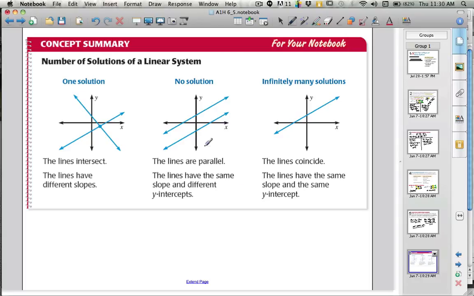Okay, so again, this is a reminder of something I've stated now in this chapter 3 times. Two lines with different slopes intersect in a single point, so you have one solution. Parallel lines don't intersect at all. That has no solution. And when you actually have equivalent equations, they create the same line. Every point on each line is a solution, so there's an infinite number of solutions.